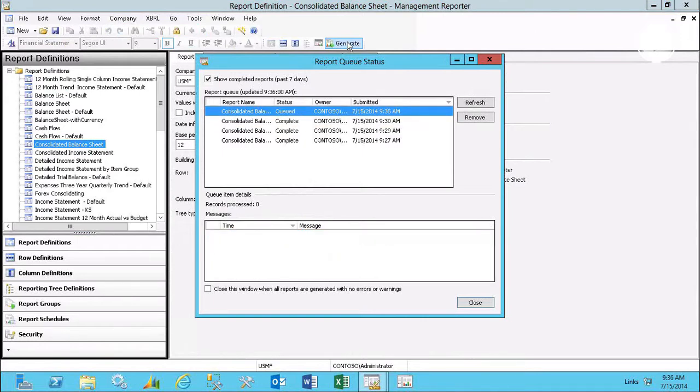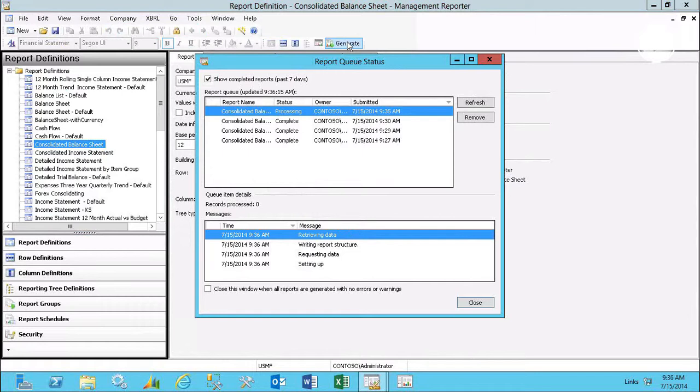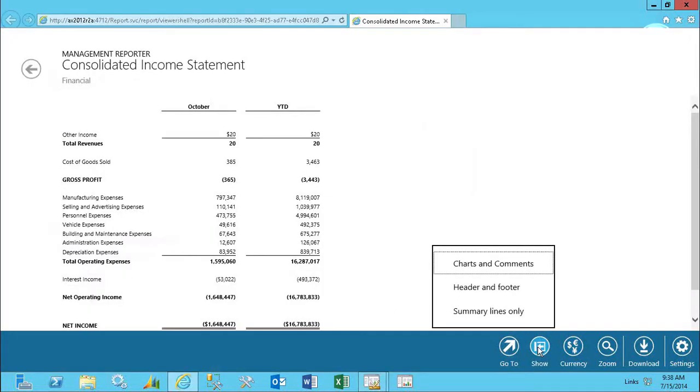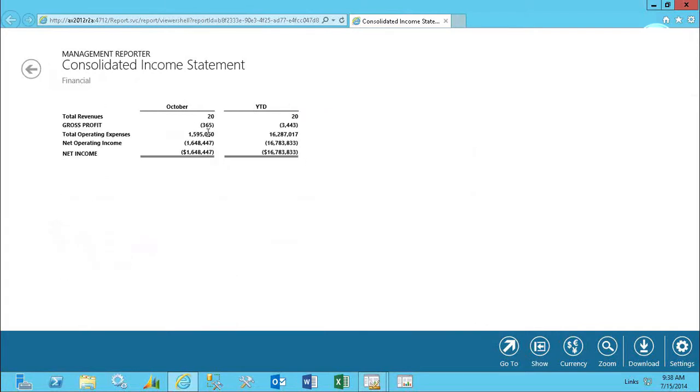So we always had the ability to go to SharePoint or to go to the reporting library. In addition, it's now given you the option to view these reports in a web viewer. The web viewer gives you some display options. It's going to give you the option to show summary or detail lines, and it's also going to allow you to flip between different currencies. Only, and that changes the views. You can just see the salient points.